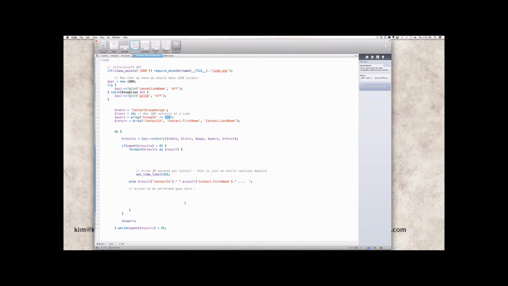So at the end of this process, we wrote a little workaround to fix the thing that wasn't working right. And that used to go right in here where it says action to be performed. I've taken it out since, and now I'd put my own in here.